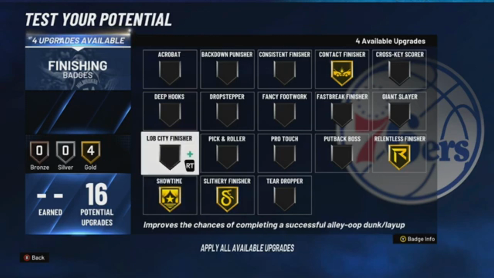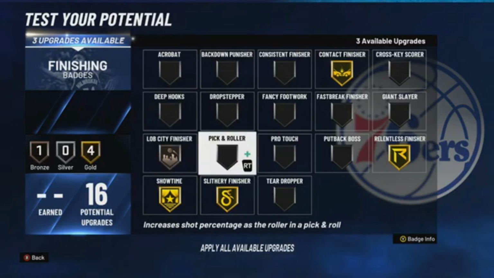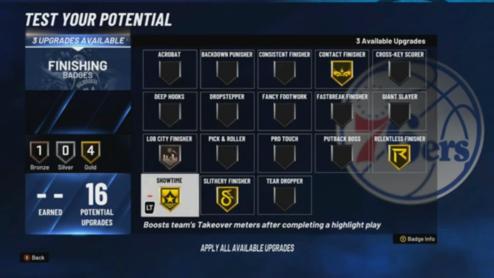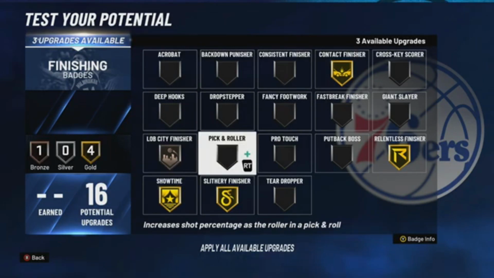So, we have 4 badge points remaining. What I usually do is I like to put on Lob City, but only on bronze. I really don't see a point in having it higher than bronze because what is it gonna do? I feel like it doesn't really do anything. The difference between gold and bronze really isn't noticeable for me because I've been running it on bronze for a while now. I used to have it on gold, which is why I'm saying I don't really see the difference. So I usually just rock with that on bronze just so I'm not completely stupid when it comes to catching lobs, because obviously as a center, your 2 ways of scoring are going to be catching lobs and doing flashy dunks. That's personally what I would go with.